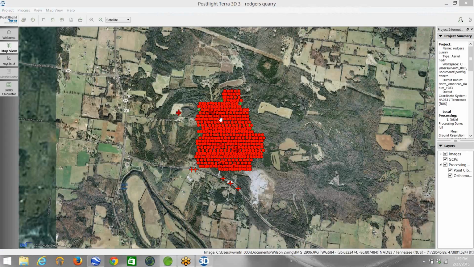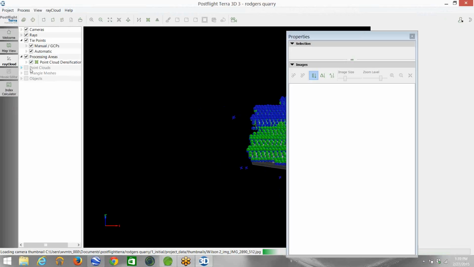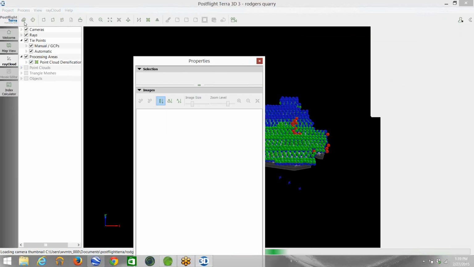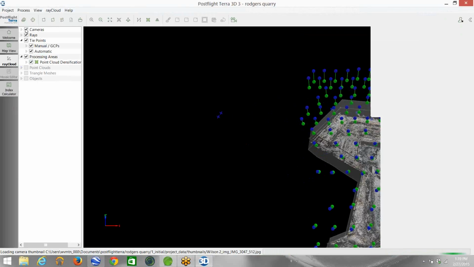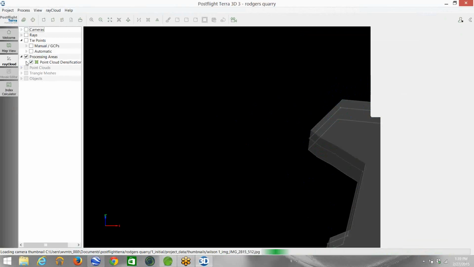So this was done with an RTK unit, but they had some panel points out here from the aerial company that we brought in just to check things with. So I'll move on to Array Cloud Editor. Project loading up here. I'm going to go ahead and turn off these orbs, the pictures, and off those manual tie points.